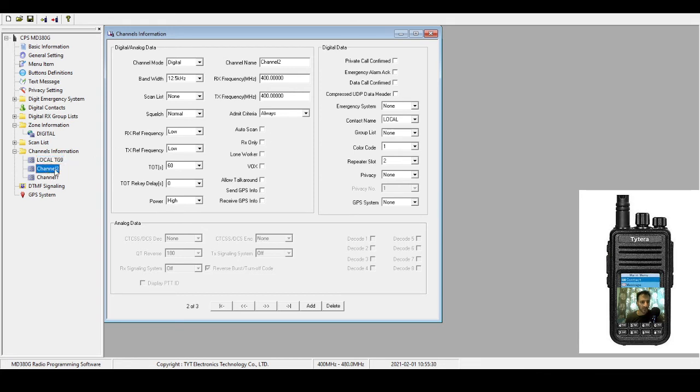So if I just quickly copy that, you can copy and you can actually paste these channels. Paste. So we've got 2 channels now. We still have to name the second channel. So we'll call it local, and we'll call it 91, yeah? Click add, and then just close that a minute.